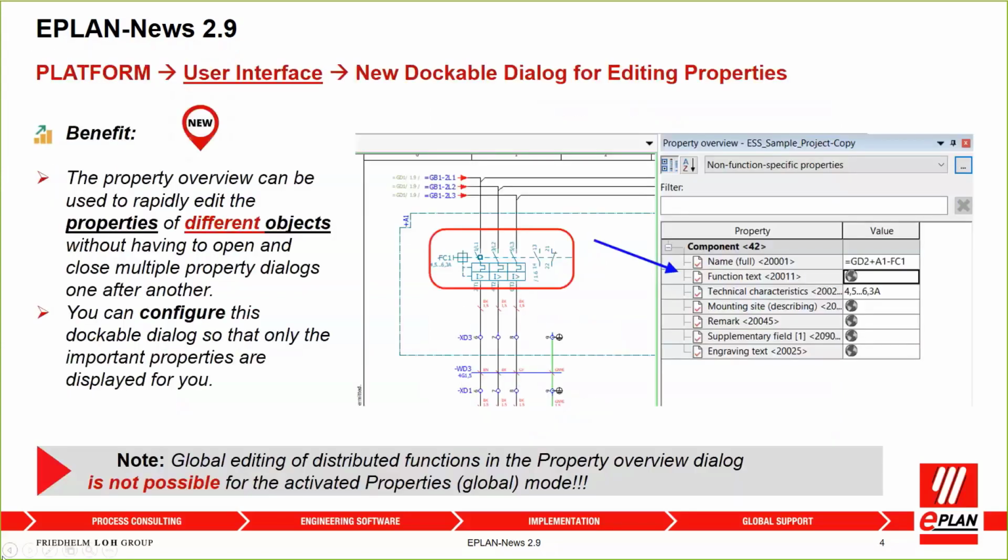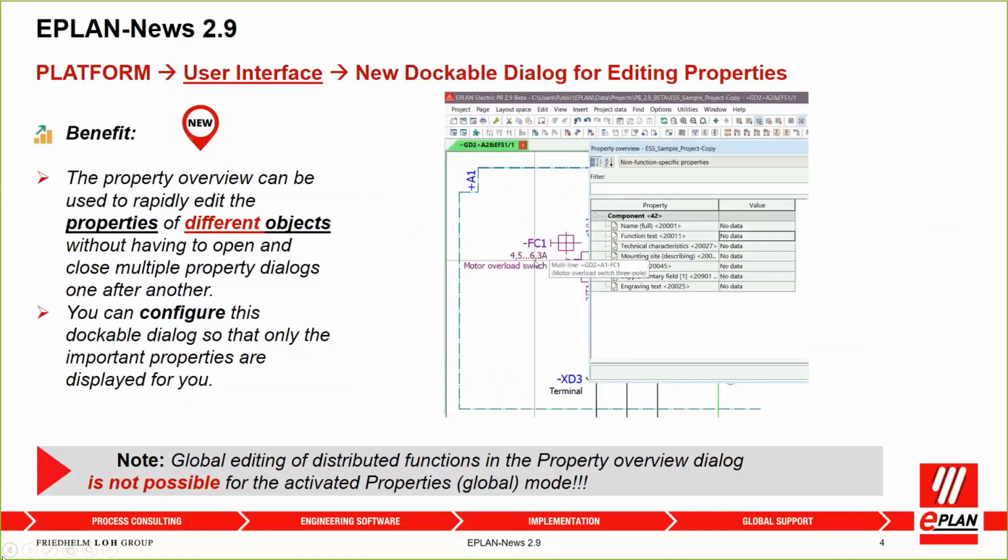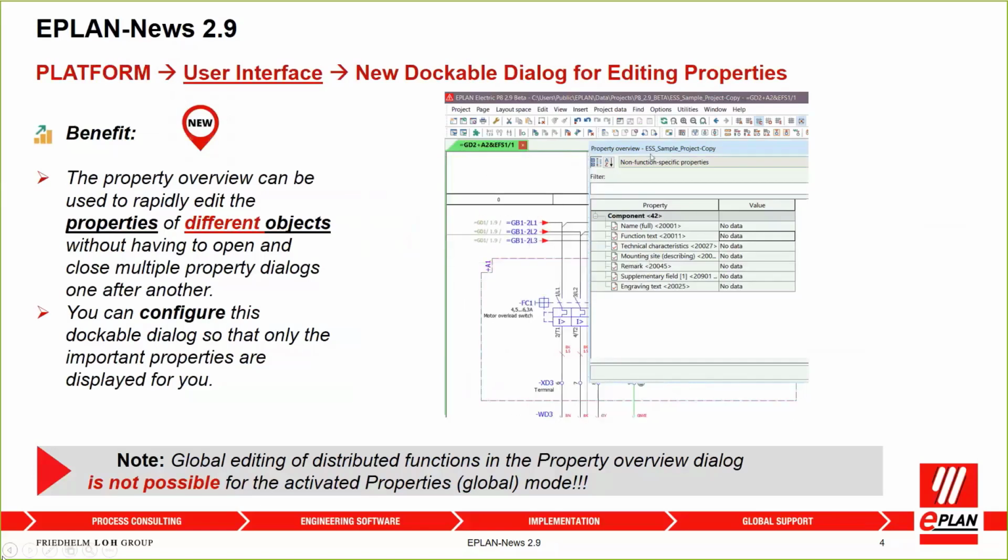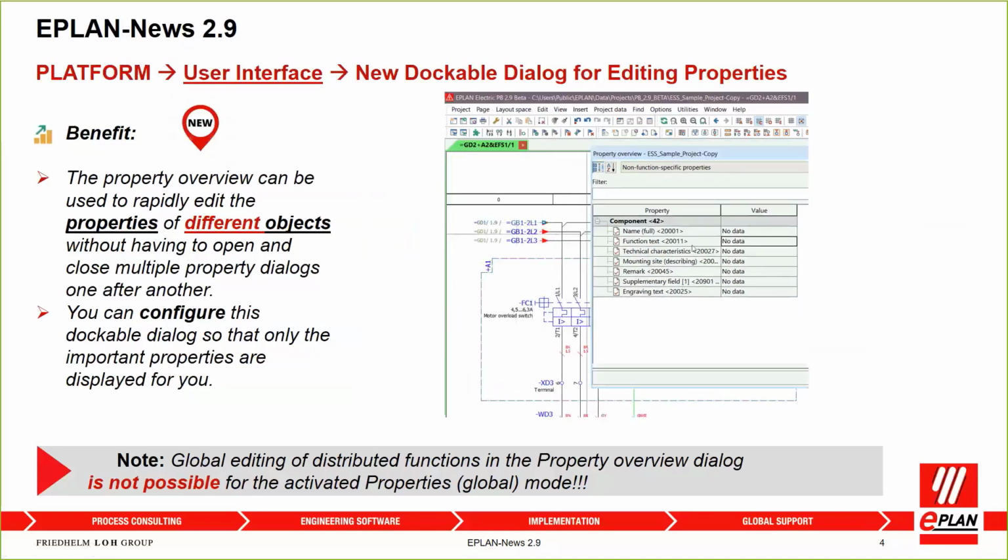New for version 2.9, we have a new Dockable Dialog for editing properties. In previous versions, you had to right-click and go to Properties, and that's how you'd edit each item individually. We've got a new dialog that can be accessed, and it can be docked in various ways, much like all the navigators. So you can dock it, undock, pin, and you can have it as a flat window, or you can dock it as a tab. This allows a quick way to edit different devices.